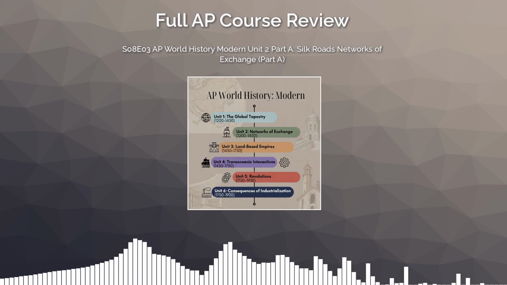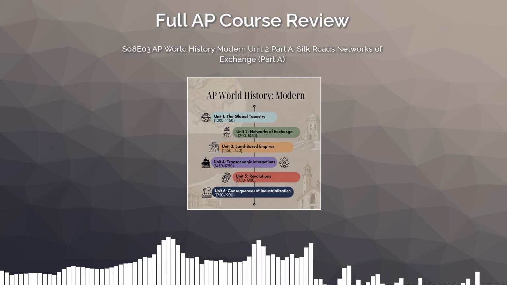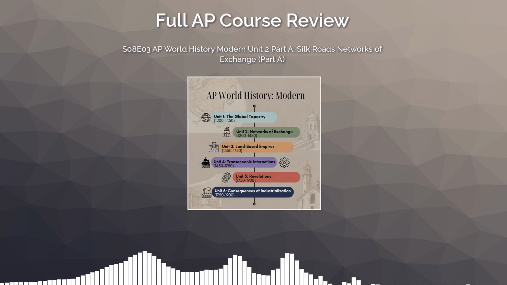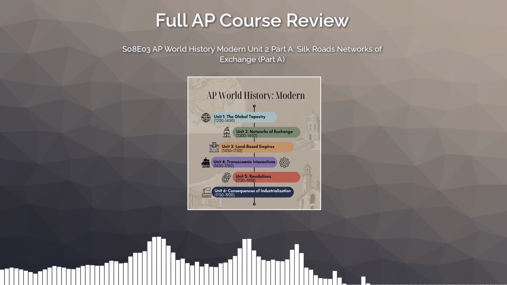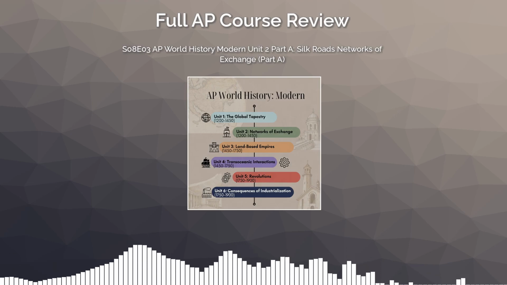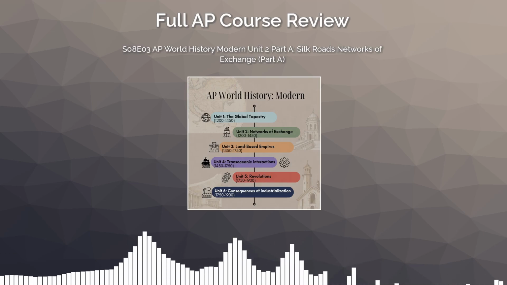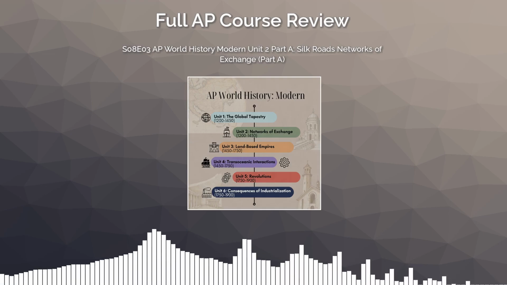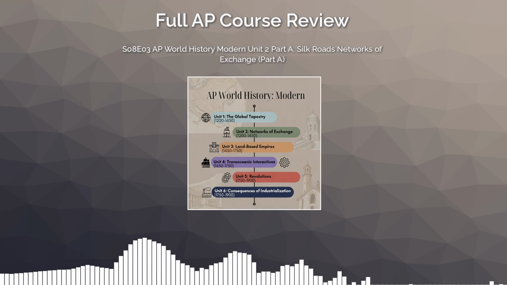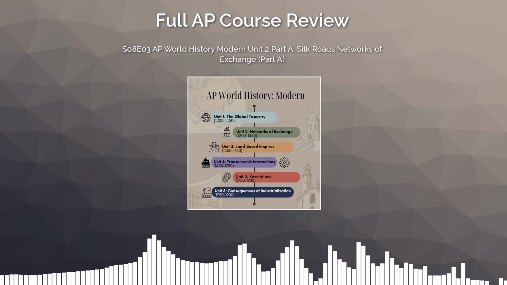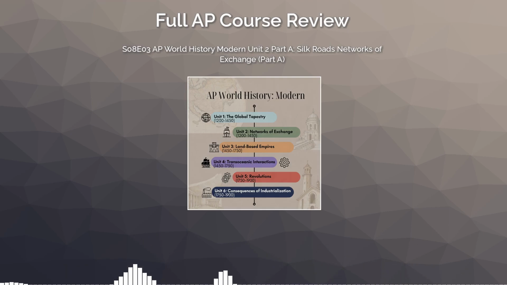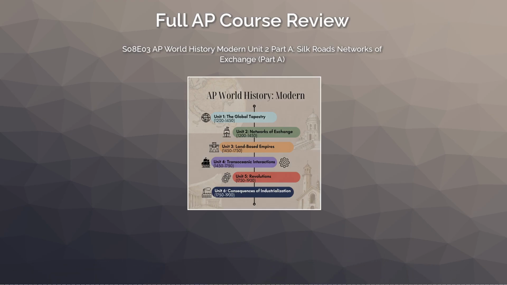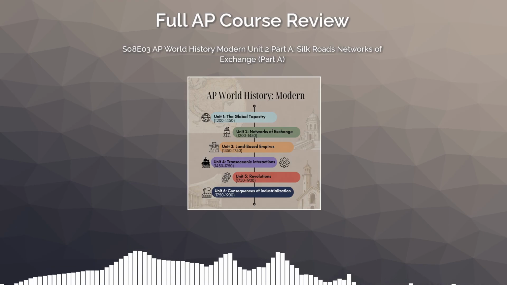The spread of religion along trade routes. The single biggest cultural consequence of connectivity in this era is the spread of religion, and the AP exam will test this extensively. Think of the major universal religions, Buddhism, Christianity, and Islam, as the most successful franchise models in human history. They weren't tied to one ethnicity or one homeland. They were designed structurally to appeal across cultural lines, and trade networks were their delivery system.